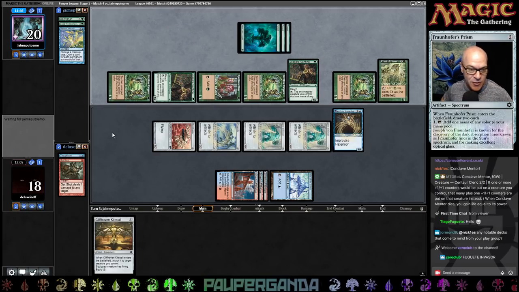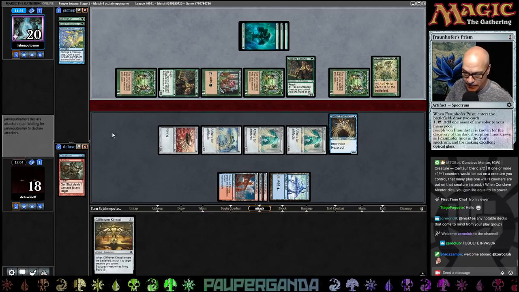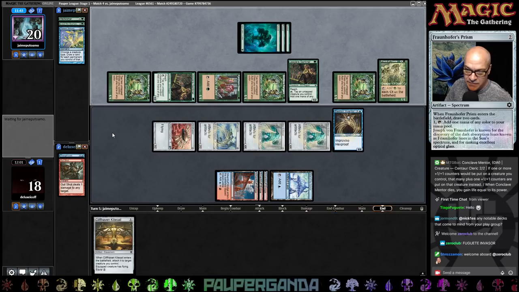Do we got a little Ray of Hope here? They've got 7 cards, but we've got a really destructive turn here.